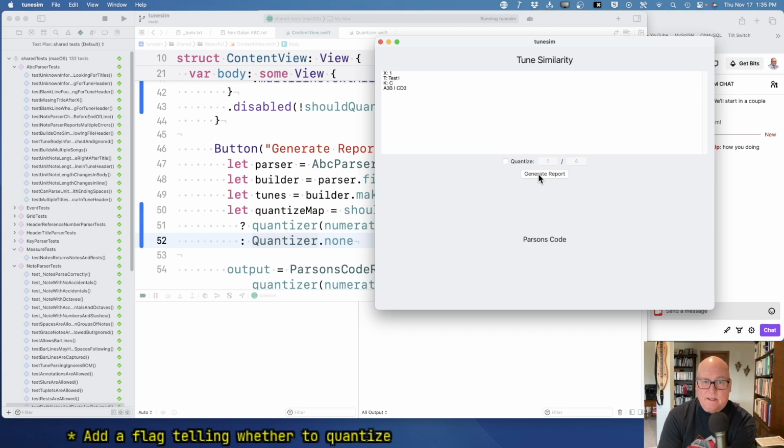With no quantizing, that should be A, B, C, D. I'm already confused. Okay, it's got 4 notes. So why do I have so many RRDs?